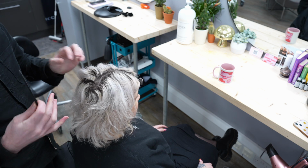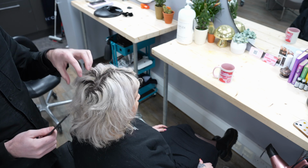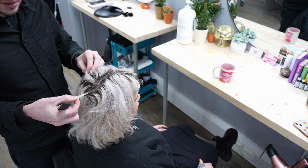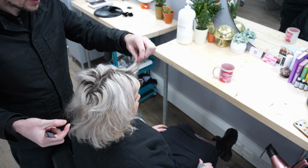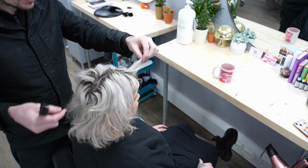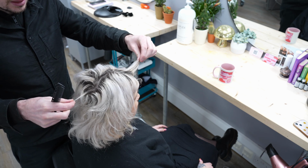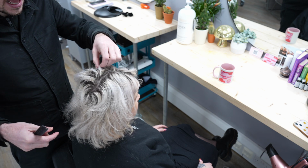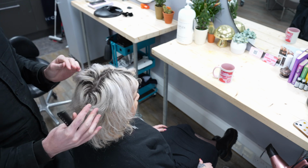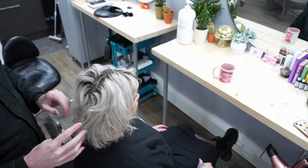One of the options that I came up with to keep her blonde was to do a few highlights and do a root stretch. The reason I don't want to go with that idea is because this hair just is too short. And this fringe area is really, really short too. So it could look a bit almost blotchy with such a short length in there, and then some longer lengths that would be blonde. So I'm a bit worried about that. So I think it's better off if we do it as a block colour and keep it as a block colour. So that's where copper came in.